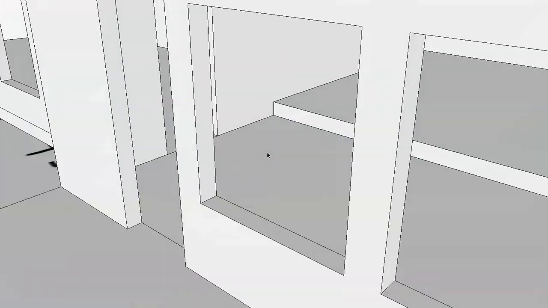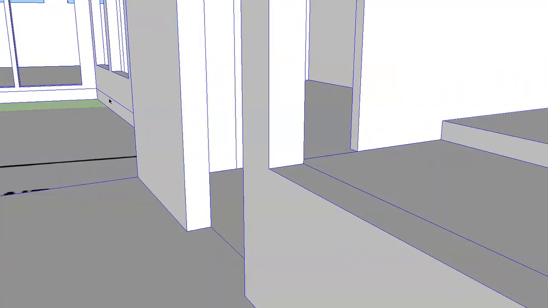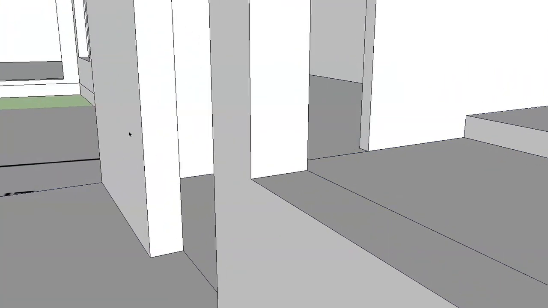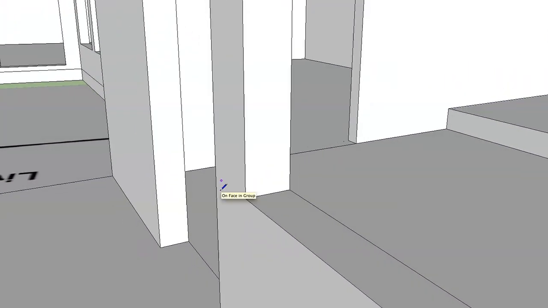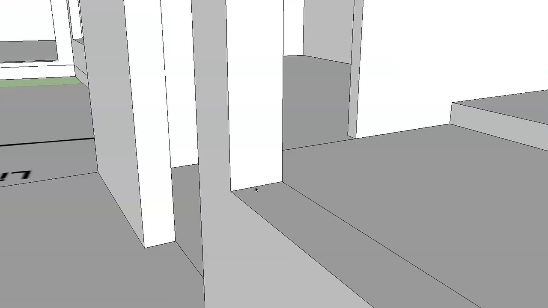So what we're going to do here is go right to this corner, and we're going to start modeling a little profile of what we want our window frame to look like. So I'll choose the Line tool by hitting the L key. I'll draw a basic line right here. Now, even though it looks like nothing's happened, remember the walls that we're modeling on top of are grouped. So even though there is technically a line here, that line is inside that group. So we need one more line so that we can select it outside of that group.